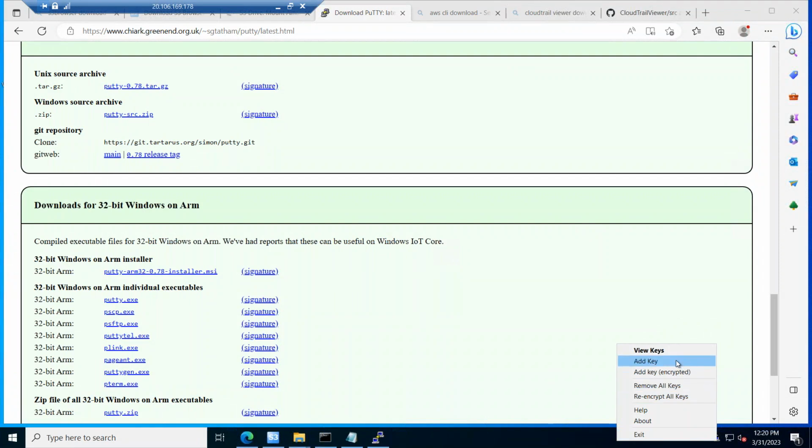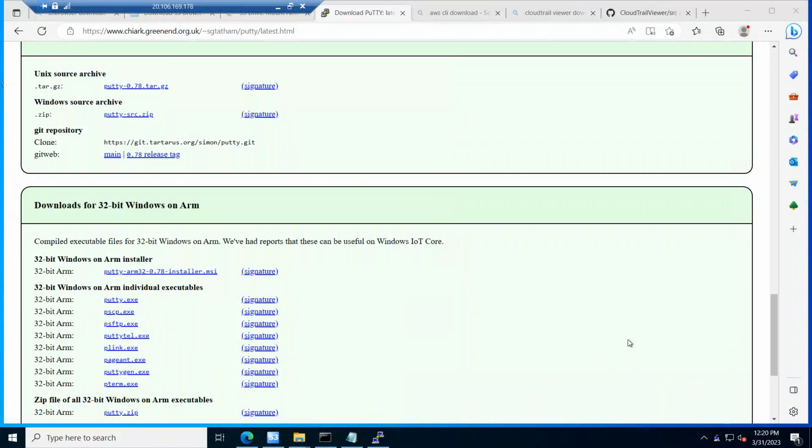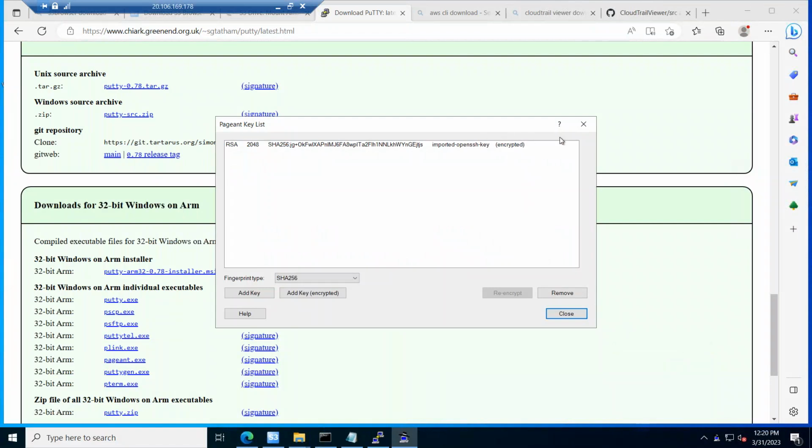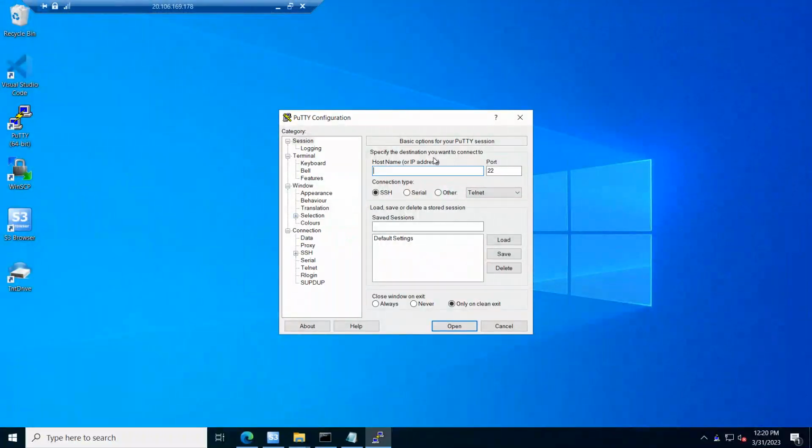It is the authentication agent where I'll go and add the key in an encrypted way. I'm not going to store it straightforwardly without encryption. I'm going to store it in an encrypted format. If I just go and see the keys, I can see that it is stored in an encrypted format.